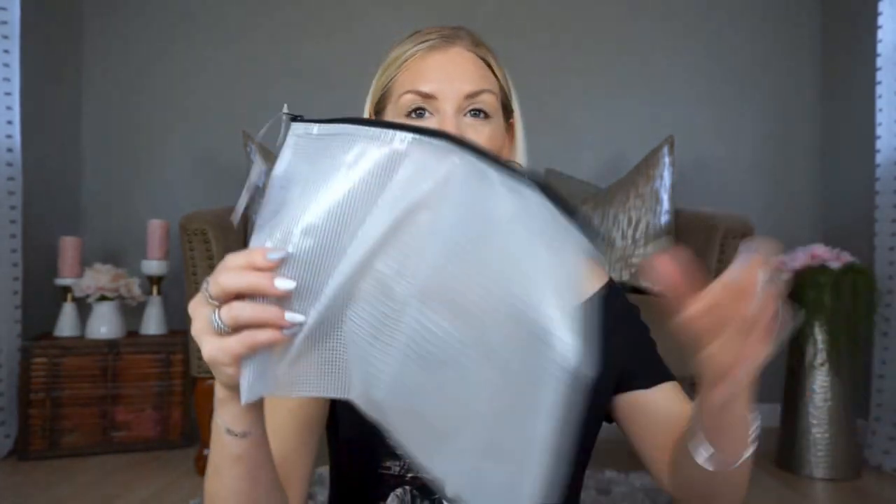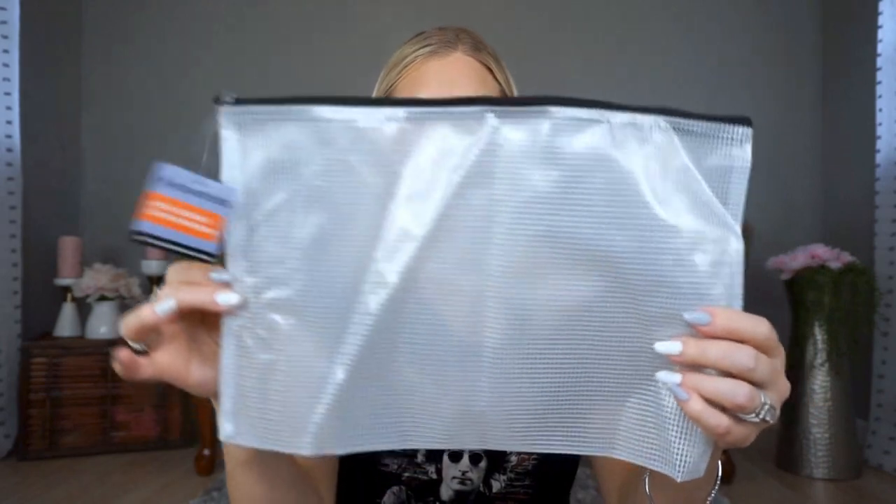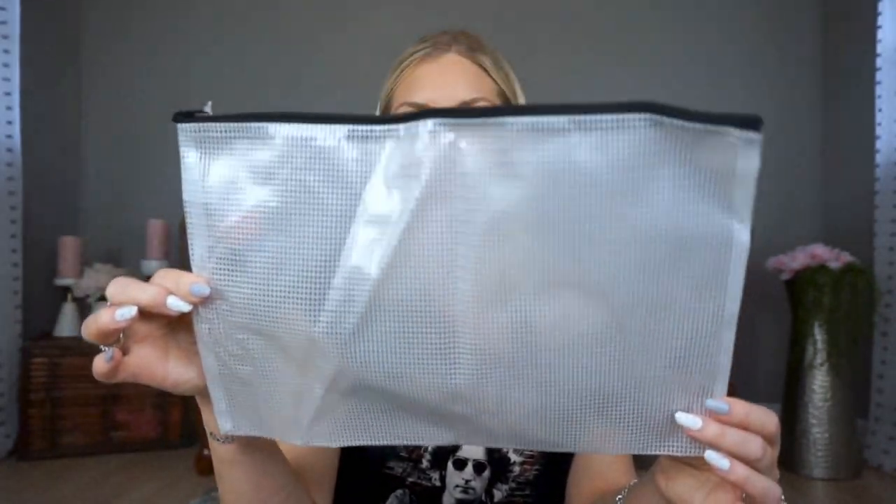The next thing I picked up is this big water-resistant travel envelope pouch. I got it specifically for the water-resistant aspect — I thought it would be great for when we go to water parks or the beach this summer. It's a good little pouch to put things you don't want to get wet inside your beach bag, and I thought it was really cute on top of that. If any of you have used one of these, let me know if it actually kept water out.